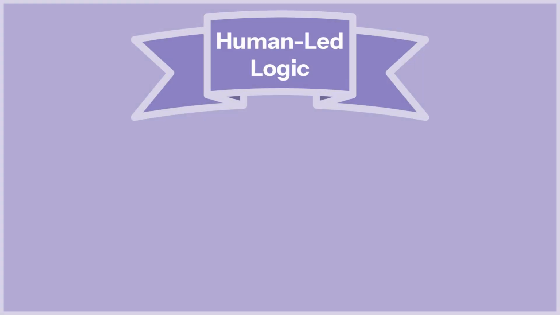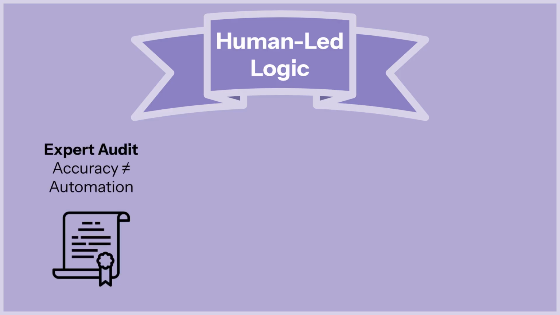A bridge is only as good as its structural integrity. As ever, we keep the human in the loop. So firstly, the expert audit. Think of the AI as your drafting clerk, but you are the head of department. Before any study guide or audio briefing goes out, you must audit it for scientific accuracy. AI is brilliant, but it doesn't have a teaching degree.